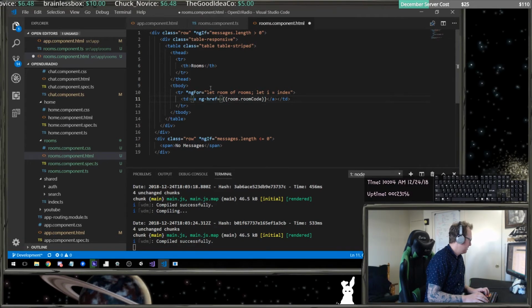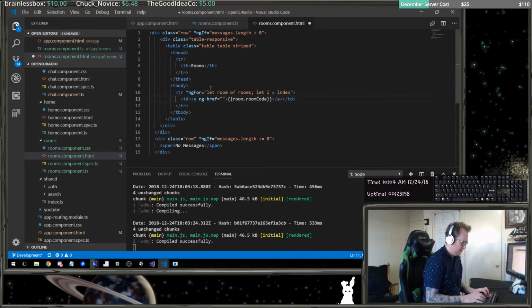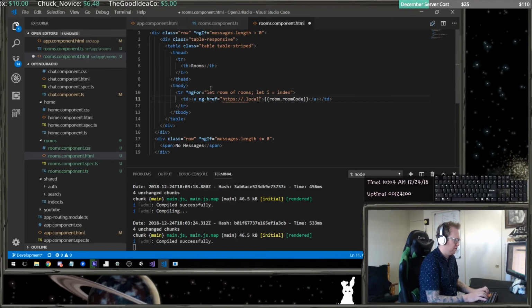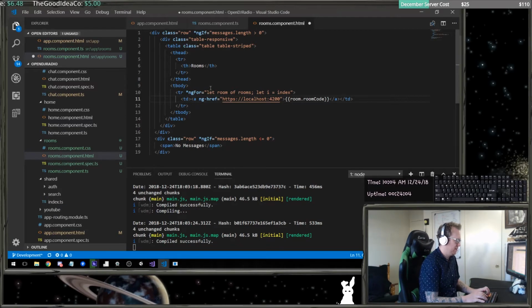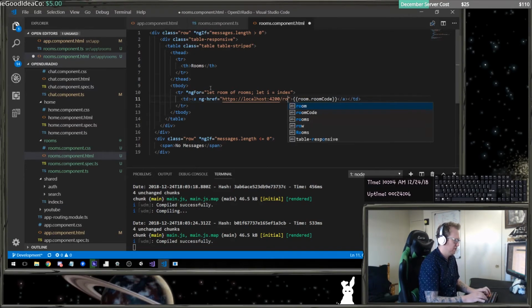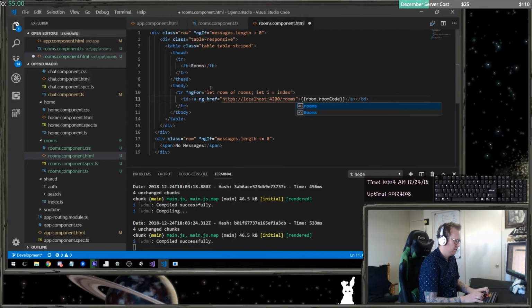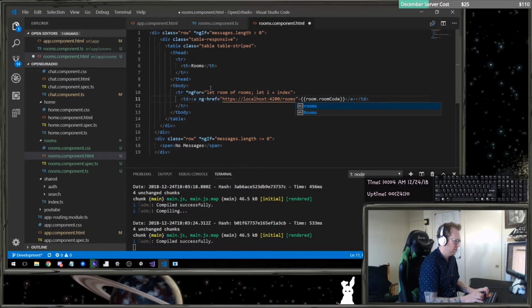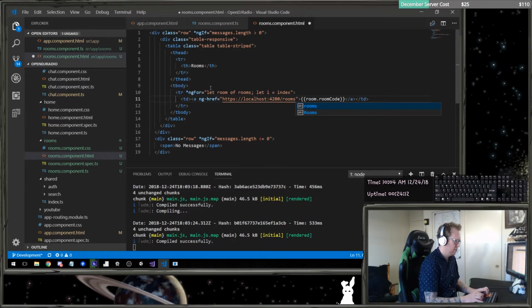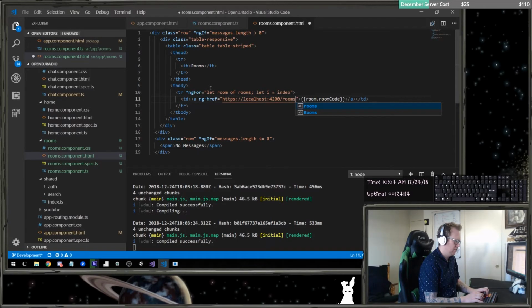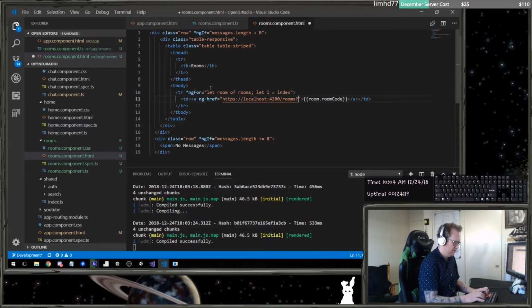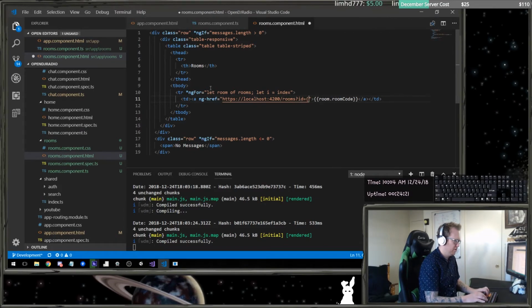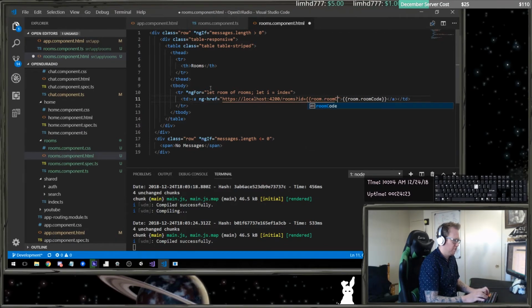my http://localhost:4200/rooms and then we want to get a detail which will be an ID equal to room.roomCode.